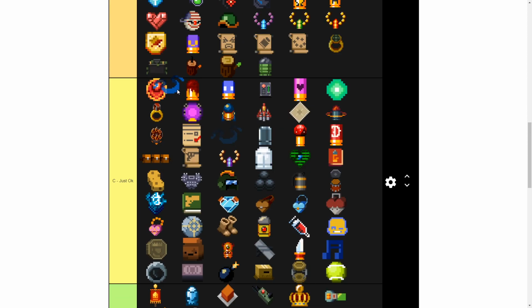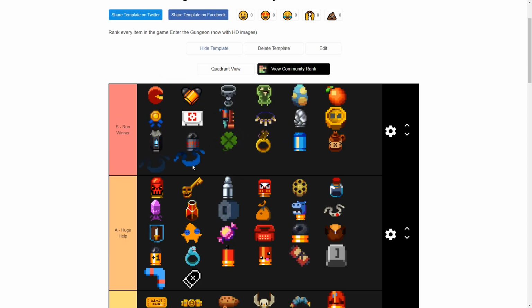Next up, we have yet another Run Winner. So it's going to go on the lower end of Run Winner, but this increases all of your maximum ammo on all of your guns by 4 times, meaning you can have an insane amount of ammo.